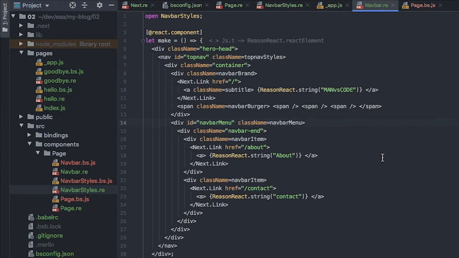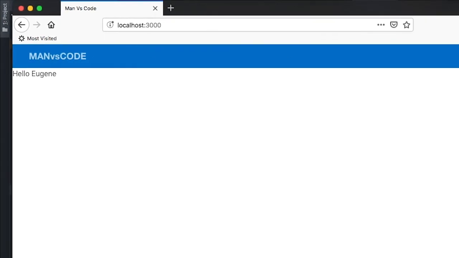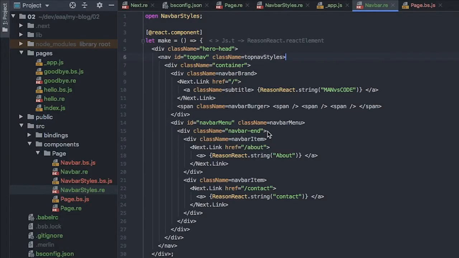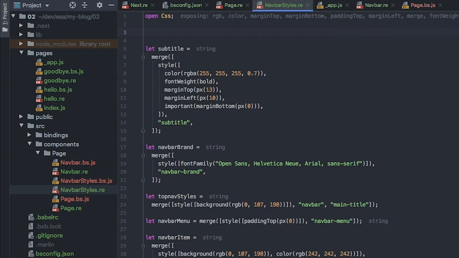Okay, so now our navbar should start looking a little bit better, but there's a few things here. So we still need to overwrite the standard Bulma anchor tag styling. So the way to do that is as follows. This is where we can use the bs-css selector function to define what we want an anchor tag to look like.